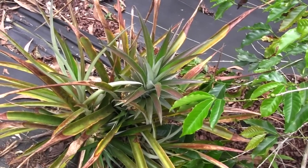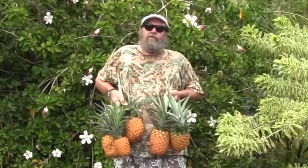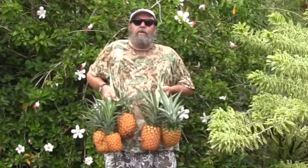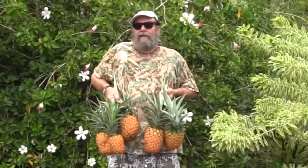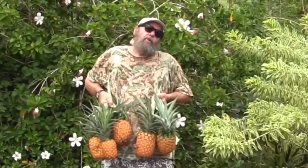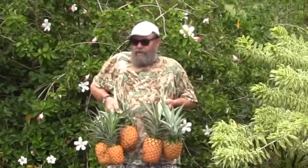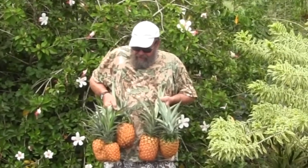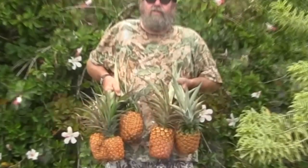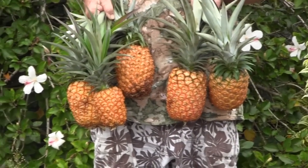This one I already fruited at least once, and I see it's pushing up more pineapples again. I don't know what kind of problems you can get into by having too many pineapples, but I do believe I have too many. It's time to start going into the pineapple business or start donating pineapples to welfare. This was as many as I could carry out of the field in one walk, and they're still coming at me. This is one of the easiest crops I've ever seen to raise — whether it's raining or dry, doesn't seem to matter.